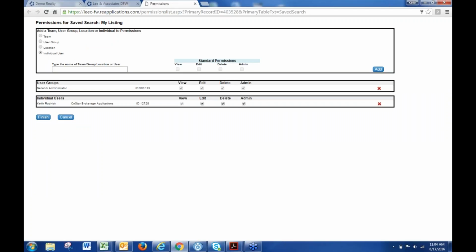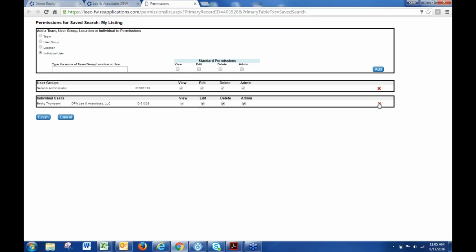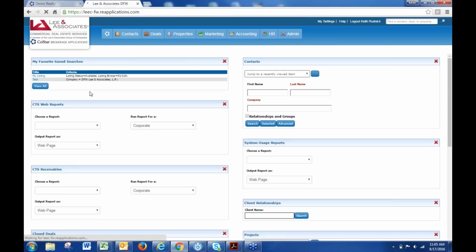What I'm going to do is add an individual user as having the rights to see it as well. Becky, I'm adding you. And I hit add. So now, under the permissions of this saved search, I can see them, Becky, you can see it, and network administrators can see it. I'm going to take my name off here because they're not mine. I don't care about seeing it. And I'm going to hit finish. Becky, if you log into the system and go to your saved searches widget, that's going to be there now. Now, I still see it because I'm a network administrator.